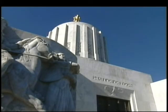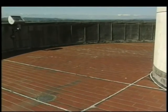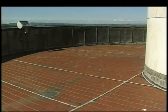The original intent of the work in the observation deck was to remove the existing paver tile and replace those once the work was done. Also to remove and replace the existing flashing and remove 8 inches of the existing brick and replace that with gunite. What actually happened was, once we saw the condition of the existing brick pavers, we brought an idea to the team to replace those with brand new pavers at no cost to the state. The state agreed to that and we put those pavers on order.